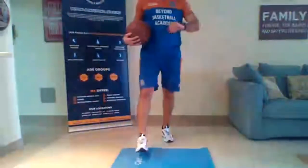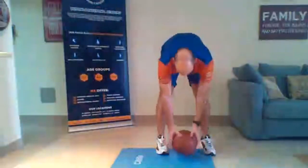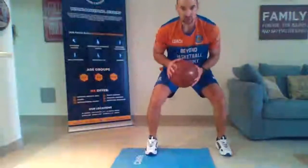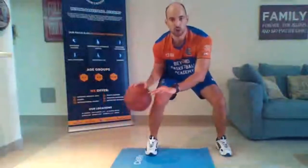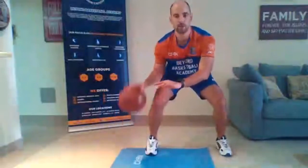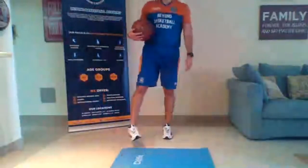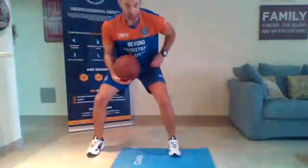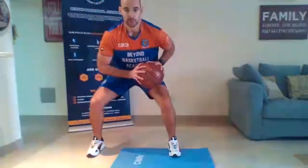We're gonna repeat this one more time. We're gonna do two sets of each of these drills. Very good. Relax your hands. Relax your legs. Same thing, one more time. Right hand dribble. Ready, guys? Three, two, one, go. Protect the ball. Eyes up. Your chest is out. Very good. Spine straight. Very good. 20 reps. Relax your legs, relax your hands. Be ready for the next repetition. Ready? Left hand, go.